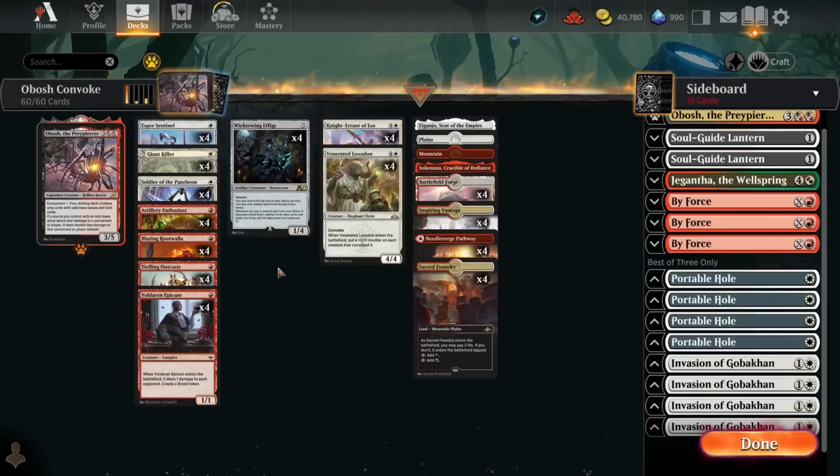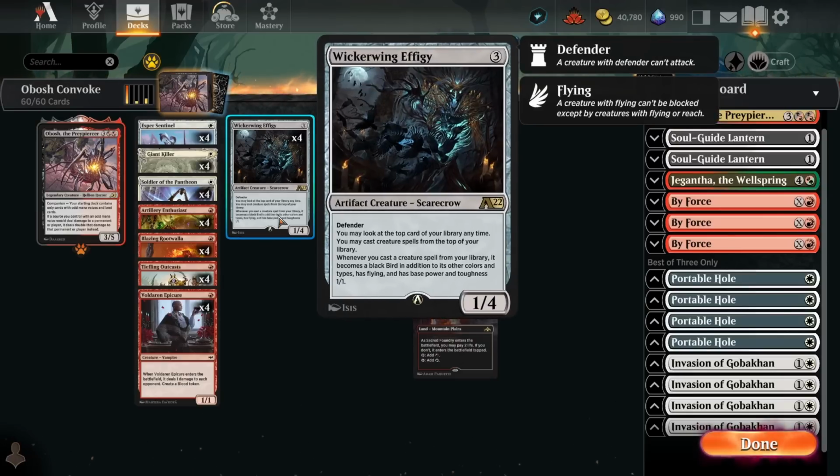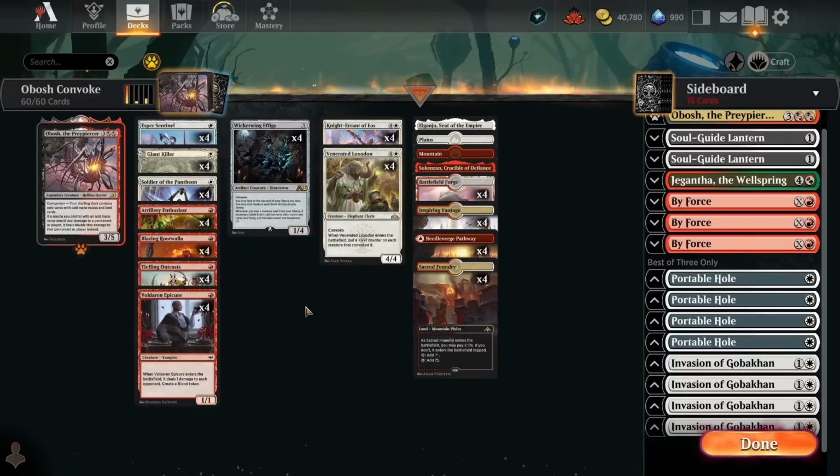If we had Reckless Bushwhacker, I think I would probably be more interested in the other build, because it is better at swarming the battlefield. But like I said, there are a number of matchups in Historic that are good at slowing down your early aggression, and Wickerwing Effigy just provides you with a way to go over the top of that, if that makes sense. So those are the builds of the deck.